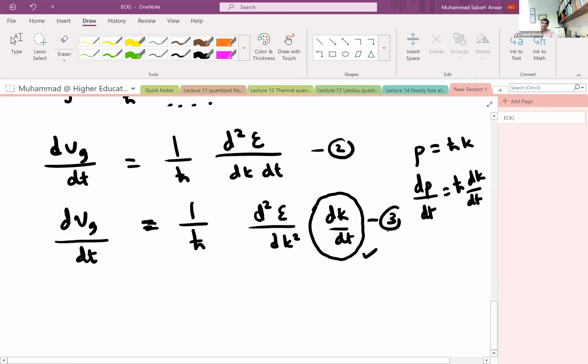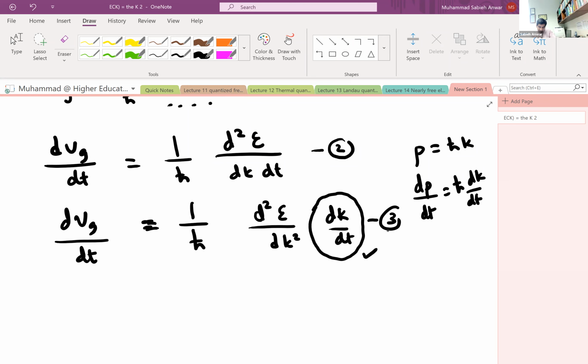Okay. So now let's look at the force that is acting on an electron. An electron is a charged particle. A force can act on an electron when it experiences some kind of electric field. So there can exist an electric field inside a solid. Remember, there is a potential landscape. The derivative of that potential landscape gives you the electric field, because the potential is a conservative force.